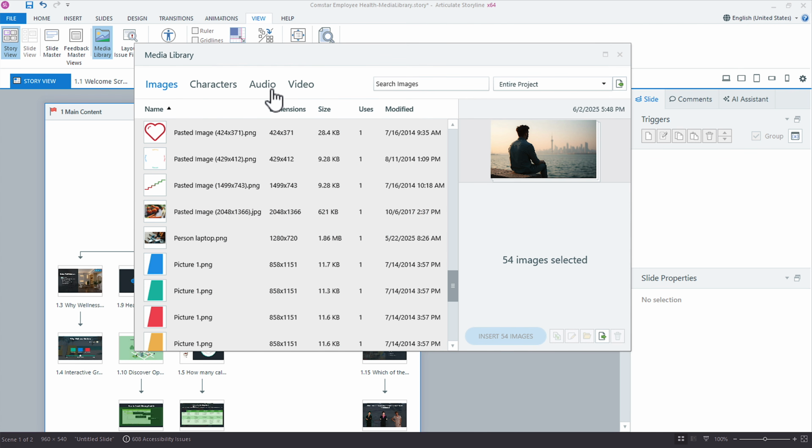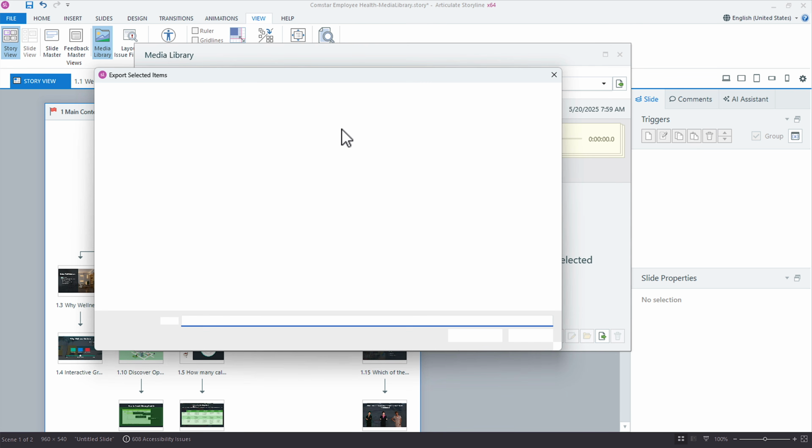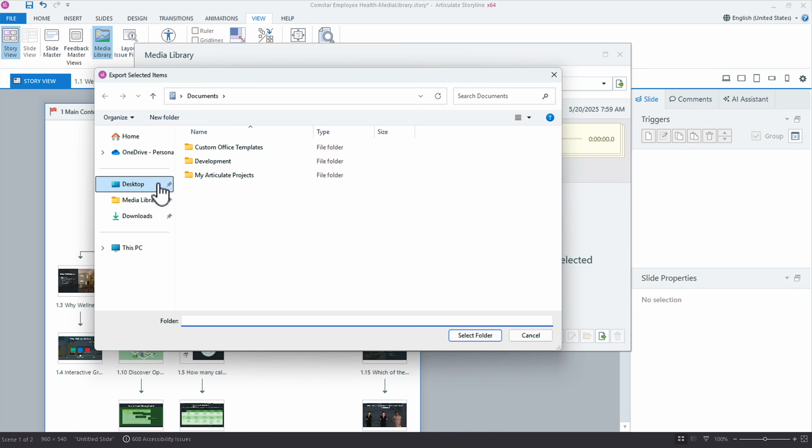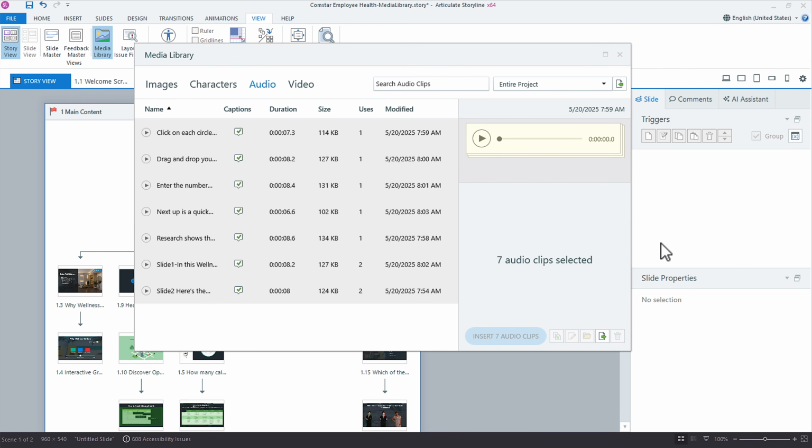Then I do the same thing for audio. I'd go into my audio files, Control A, select everything, down the bottom, export, and then we'll put these into an audio folder. But it's a really fantastic way for your clients, or even you, to have a nice organized backup of all of your project files. So that's another reason you're going to want to back these up. But again, just remember, if you're creating a lot of media within Storyline using AI Assistant, Content Library, or maybe even just creating your own graphics and then saving them out as PNG files to use, back those up so you have them and they're outside of Storyline where everything is safe.